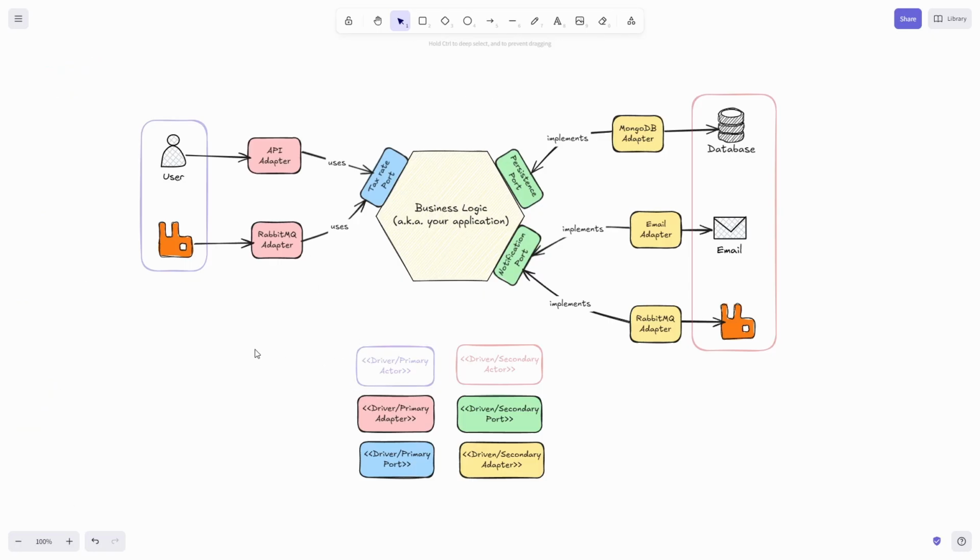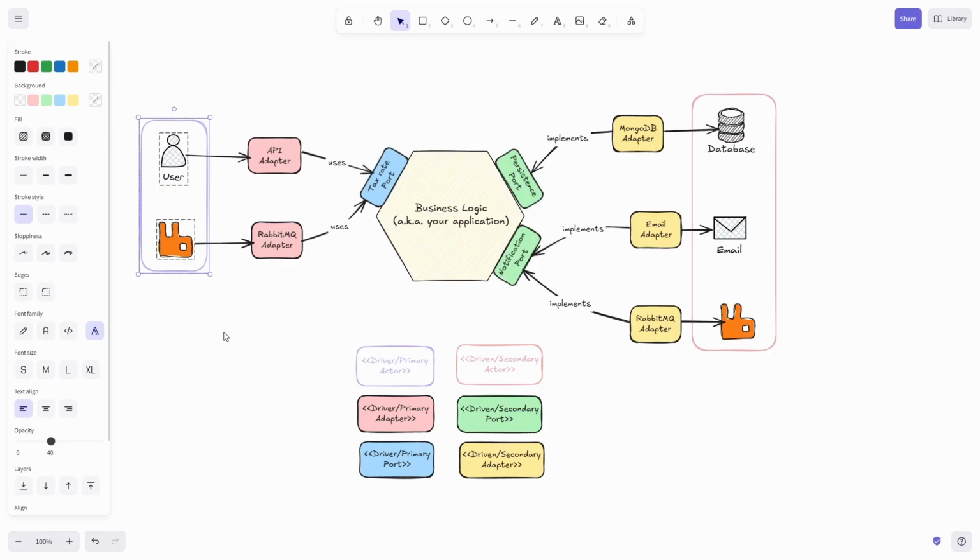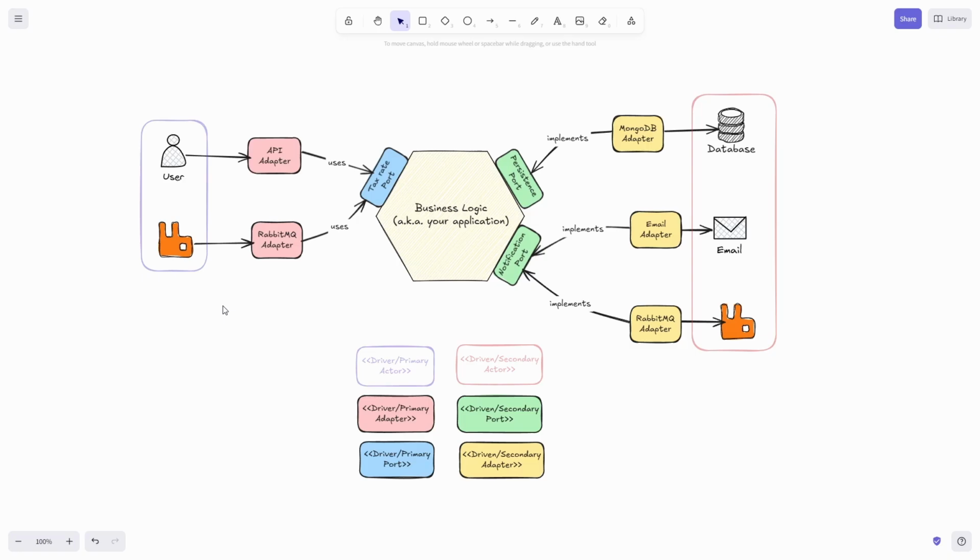Now, speaking of actors, on the left-hand side are the actors that actually use your application. They have an intention of using your application. We call them the driving actors, or driver, or primary actors, as we saw previously. As an example, you can have some web portal where a user performs administrative tasks.